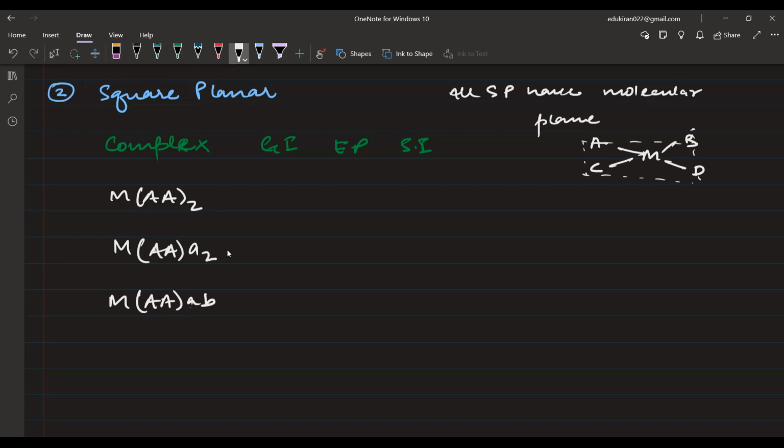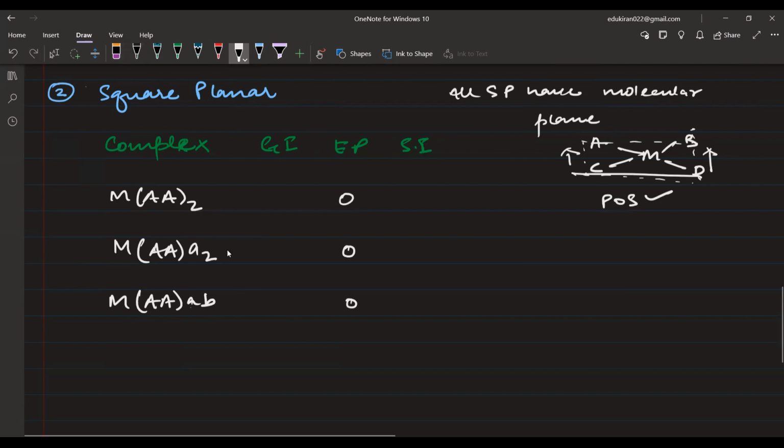Okay, so there will be a molecular plane if I'm going to cut it like this, if I run my knife in this order. So since we have a plane of symmetry here, and if there is a plane of symmetry or a center of symmetry, there will be 0 enantiomeric pairs and it will not be optically active. So the enantiomeric pair is 0 in the square planar case. No matter what the case is here, in all these square planar cases, the enantiomeric pair will be equal to 0.